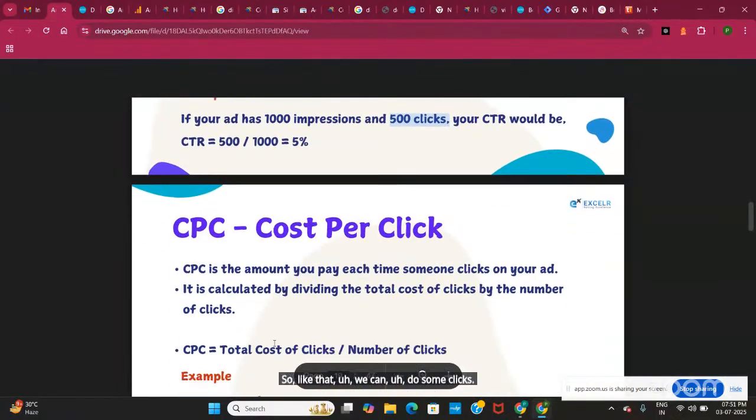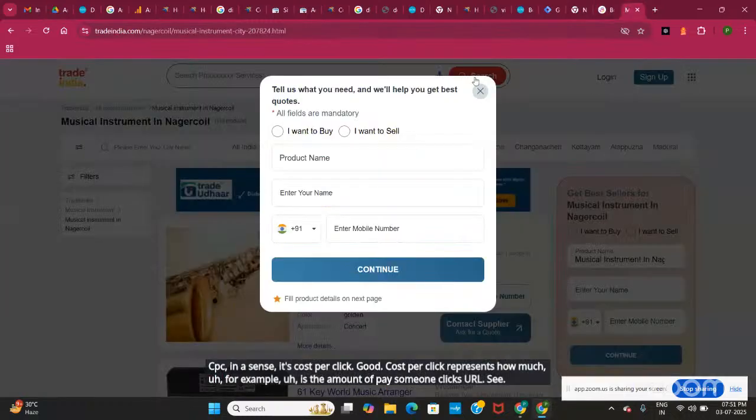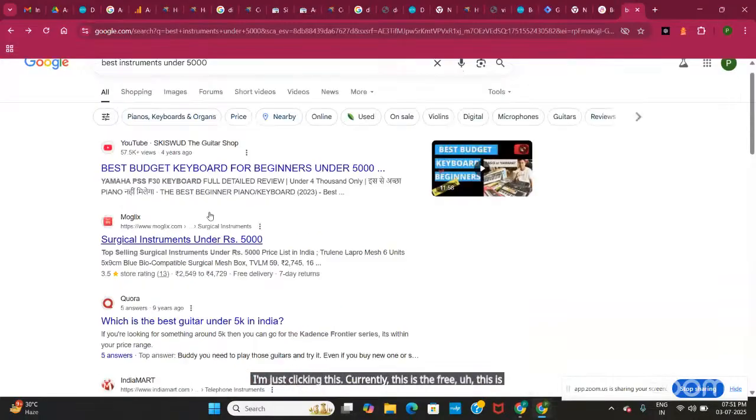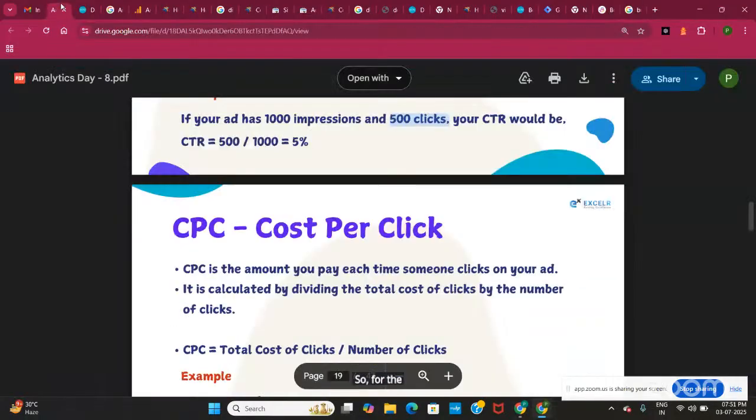Then CPC. CPC means cost per click. Cost per click is the amount you pay when someone clicks your ad. See, I'm just clicking this. Currently, this is a free SEO result. There are paid results that also show up, and for paid results we need to pay money.